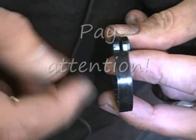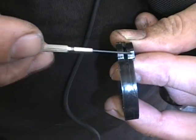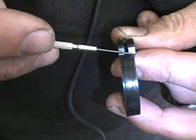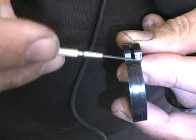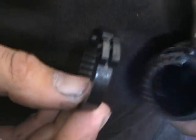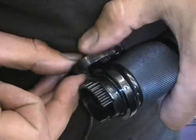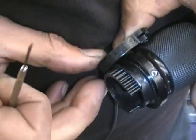Try to turn it this way. If you look across this area here, one side has a little bit of a ledge right here. The other side is pure flat. One side has a little bit of a ledge. That little bit of a ledge, when you put it on the grip, sits on this edge of the grip right here.